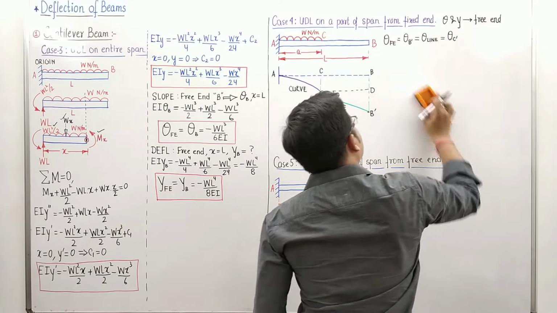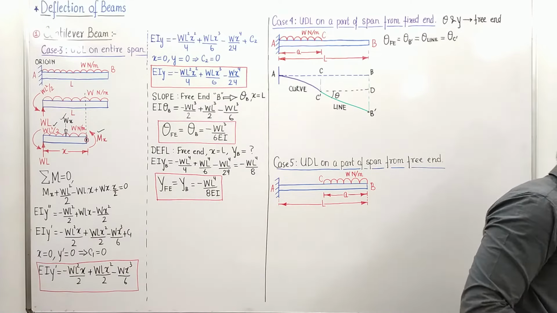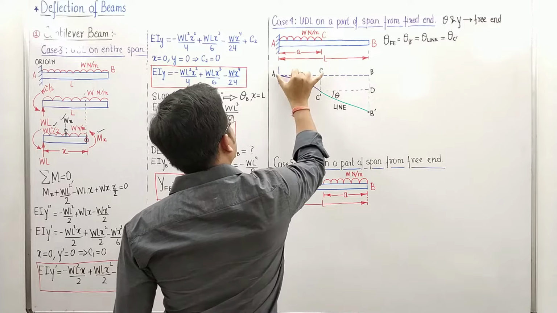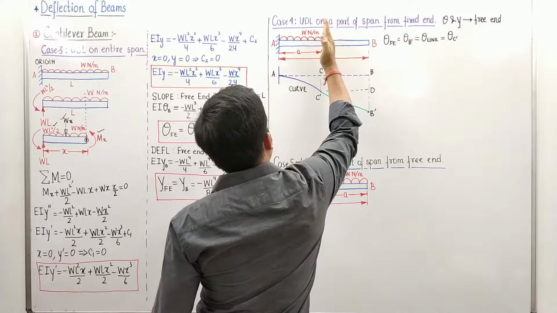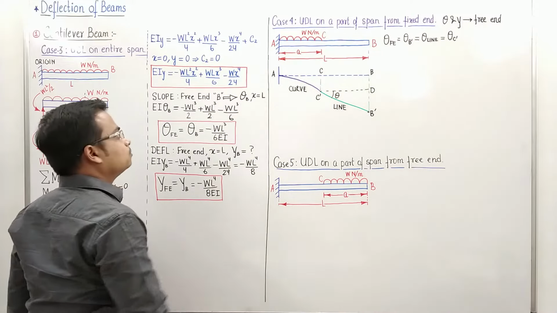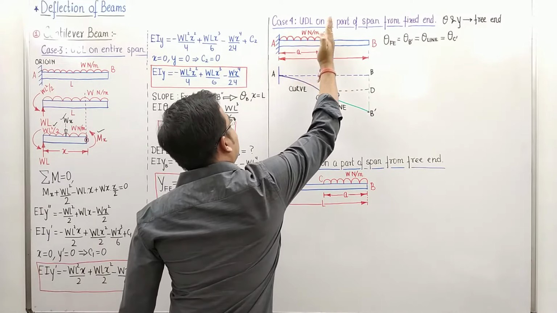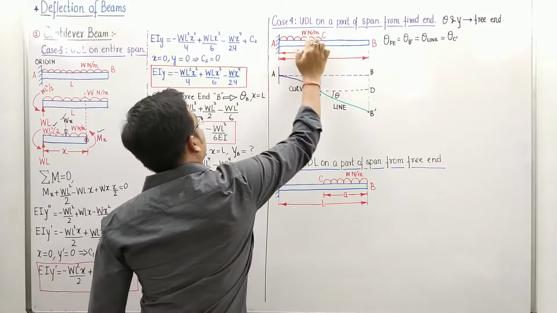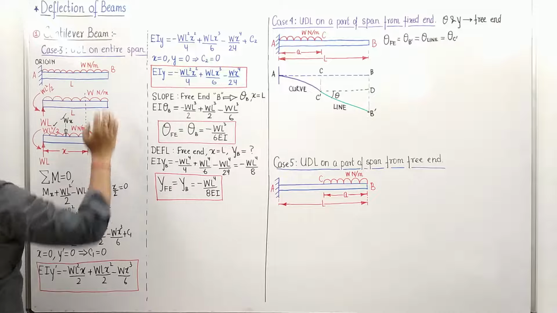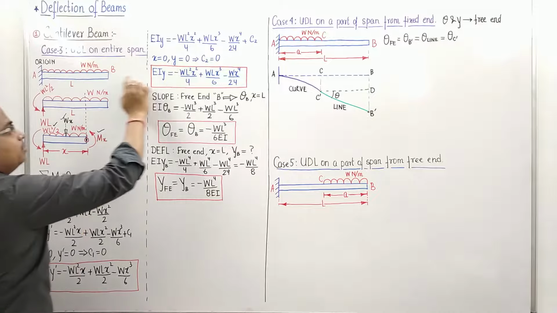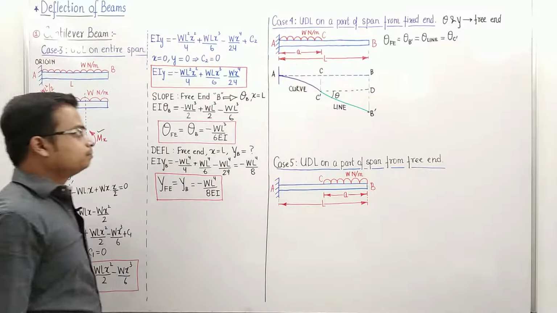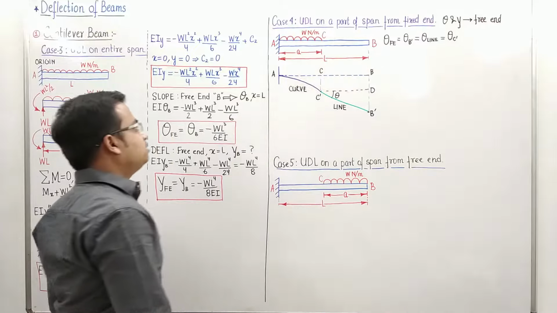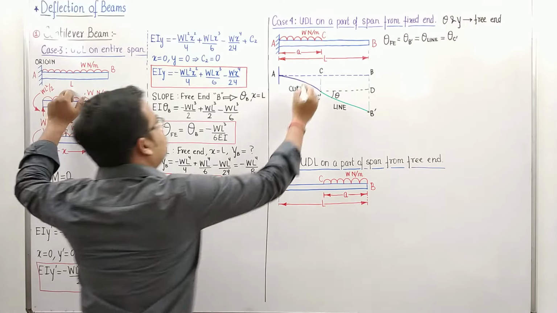Look at this. Just take a look at this. Just consider only this much portion. Forget as if there is nothing beyond C. We are talking only until we reach here, that is point C. This is fully loaded. So here we had B, there we are having C, let's say. Forget about any portion of the beam beyond C. If that is the case, here it was L, now it is going to be A.